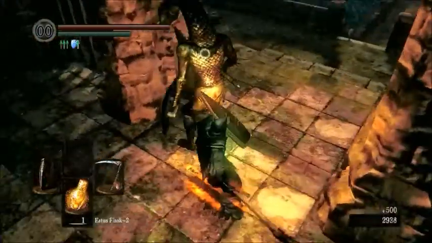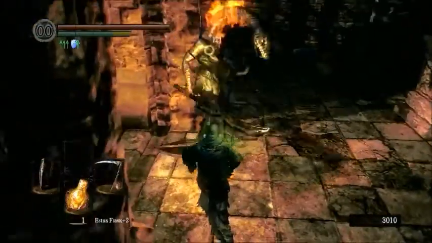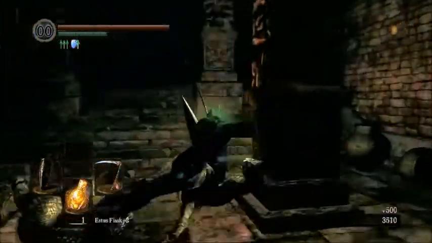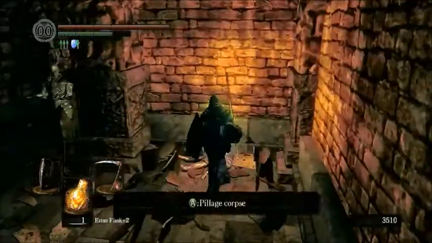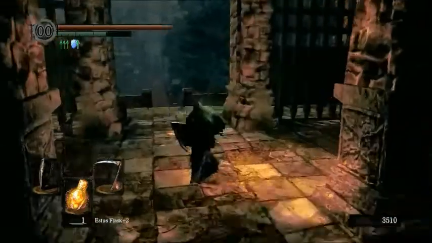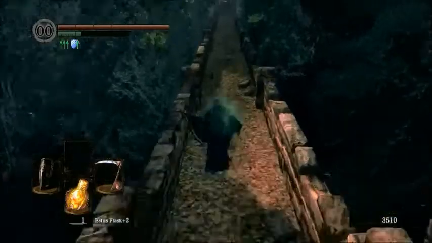You can see that's enough damage to kill him. And there we go. Now let's head back to the blacksmith. And actually, I missed a soul item earlier. So you can grab that here. As you can see, we have plenty of soul items by now. So we're going to level up a couple times as well.